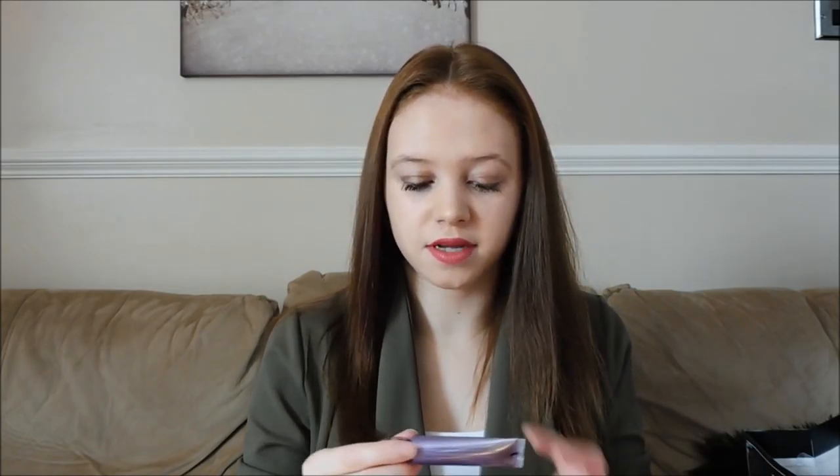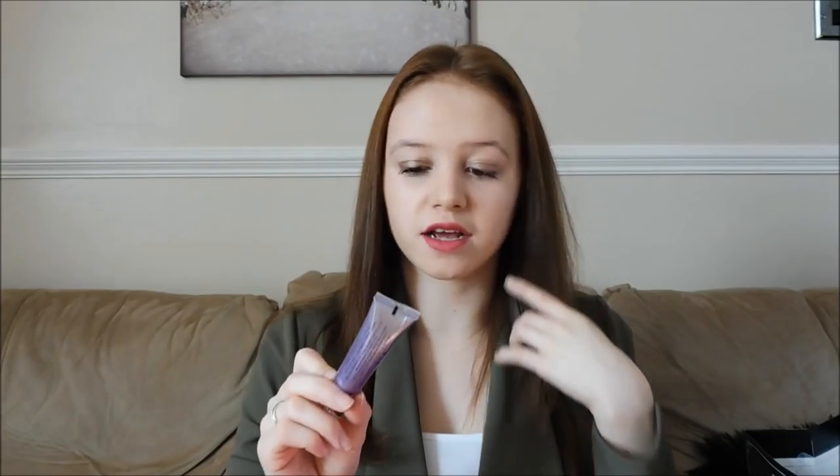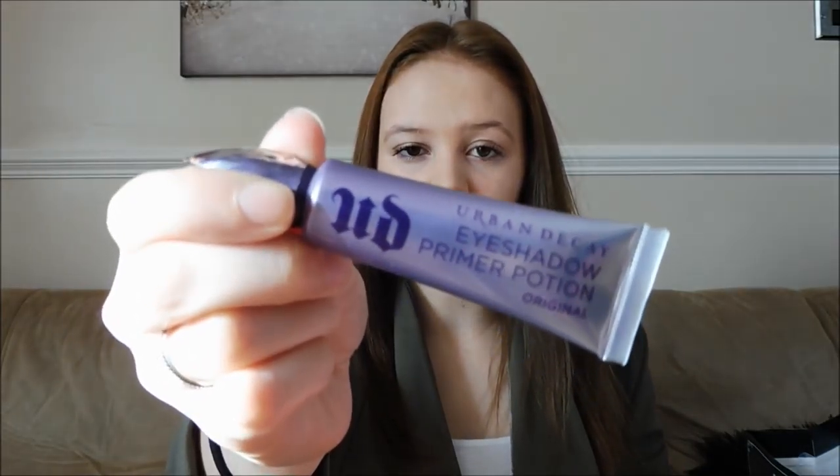Two more makeup items from Connor — I ordered these myself because I knew he wouldn't have a clue what I was on about. I really wanted to try the Urban Decay Eyeshadow Primer Potion — all the YouTubers go on about this, and this is just the original one. I used it this morning and I've used it a few times before. I really like it — I apply it before my eyeshadow and it prevents my eyeshadow from creasing and falling under my eyes. I got this from Feel Unique and it was around £16 or £14.